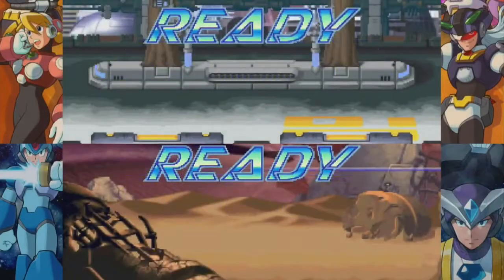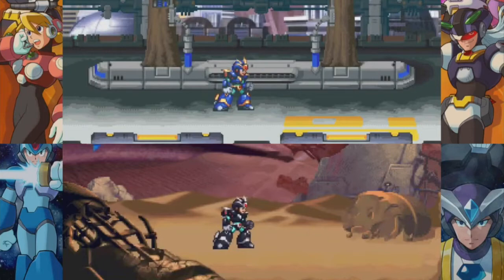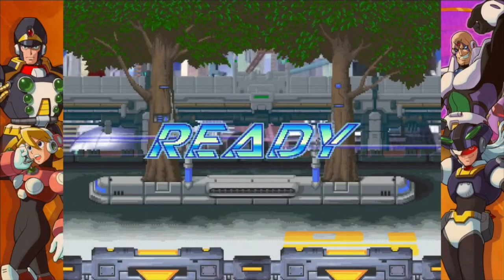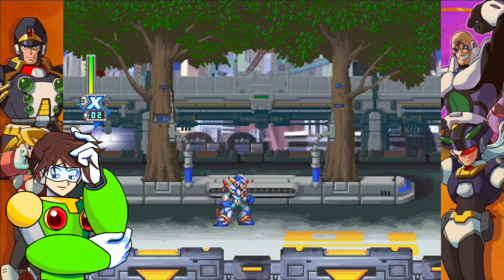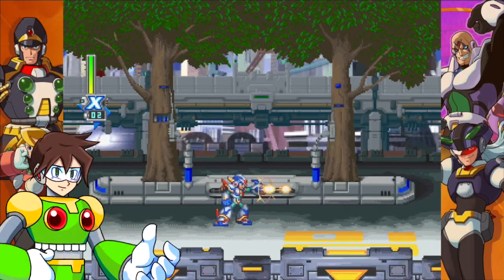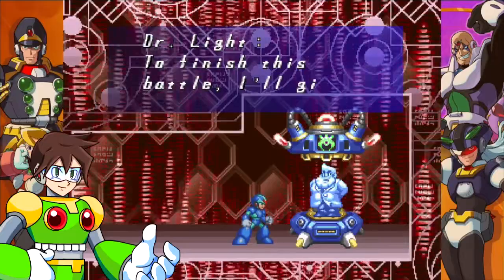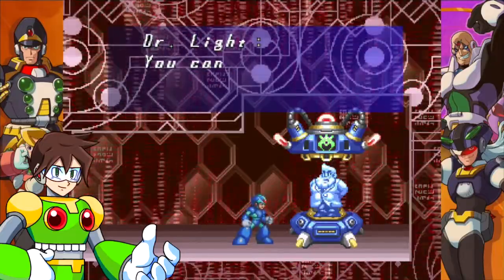In X5 and X6, inputting the code for the Ultimate Armor unlocks it immediately in the opening stage, implying it is the same armor that X carried at the end of the previous game. Normally in X5, X starts with the 4th armor that he kept from X4, so saying the same about the Ultimate Armor isn't too much of a stretch. Even if you completely write off the code and only consider the Ultimate Armor capsule in Zero Space 3, that would still carry over to X6 the same way.